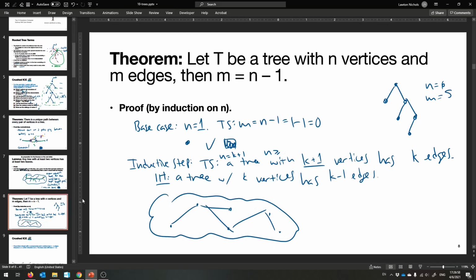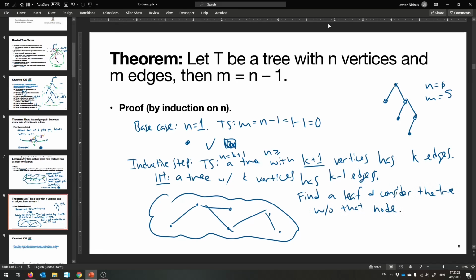And what we can do to this tree, though, is we can find a leaf, okay? So find a leaf. We know we at least have one by the lemma. And consider the tree without that node.